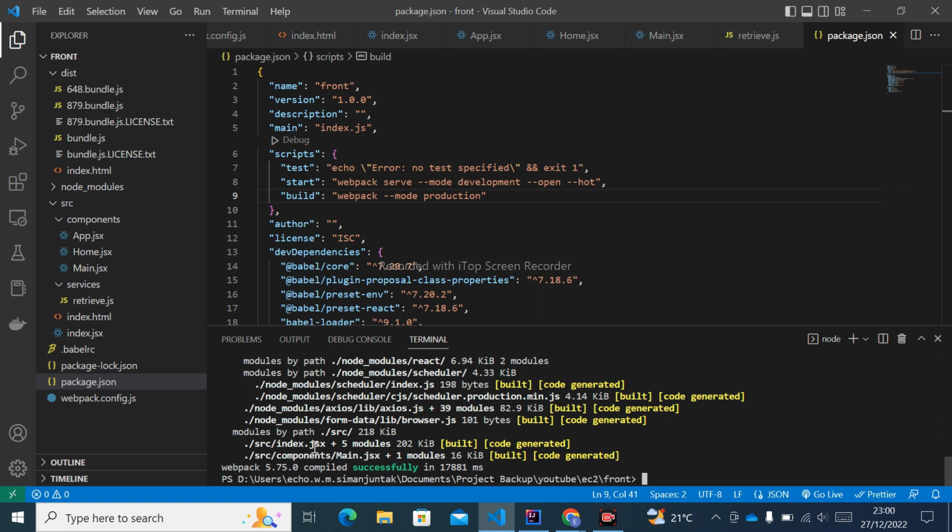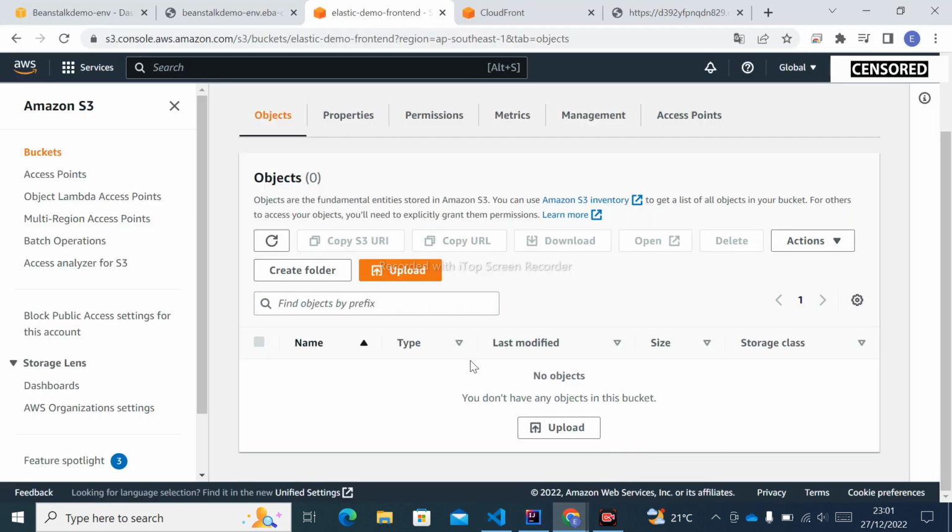Okay, as you can see, the build process has now successfully completed. You can see that in this folder we have the compiled JavaScript code, and we will upload all of these files to our S3 bucket.